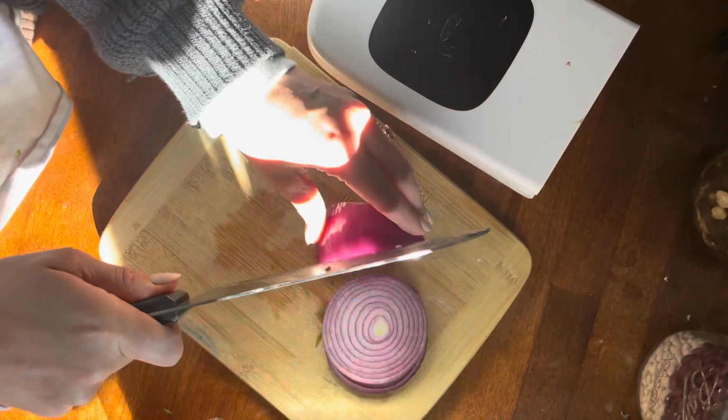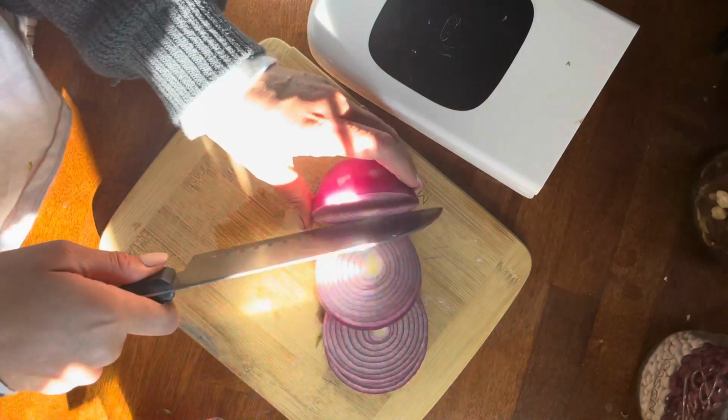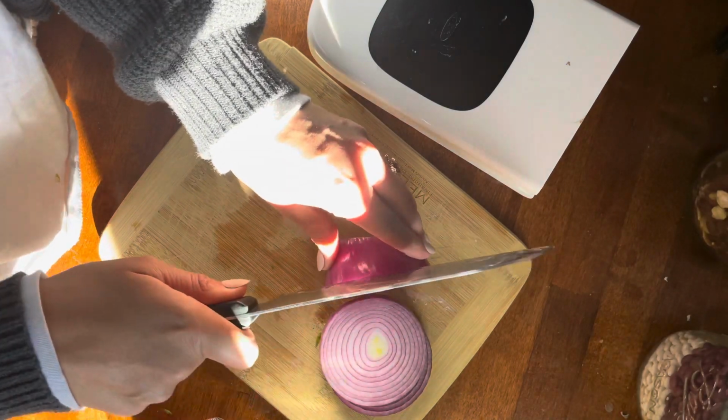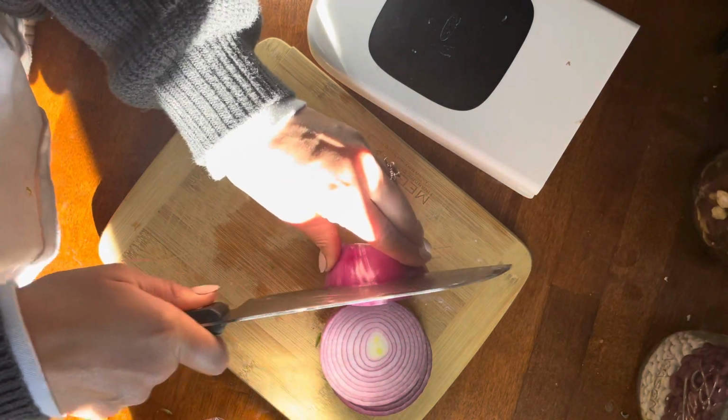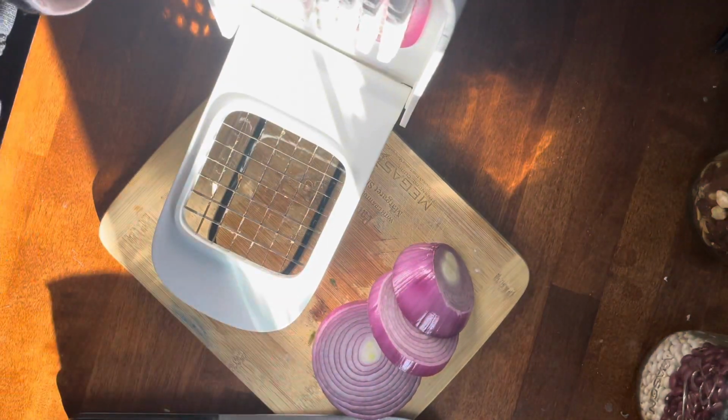The chopper is always linked. It's super inexpensive. You don't need this OXO chopper. You can literally get them anywhere, but they do save time and they're not hard to clean. I know a lot of kitchen gadgets are just hard to clean and they're more of a nuisance than just cutting. So I'm gonna get these going, and then they go in a sealed container as well. So that's all good. I'm gonna put this in the container here and put the lid on it.